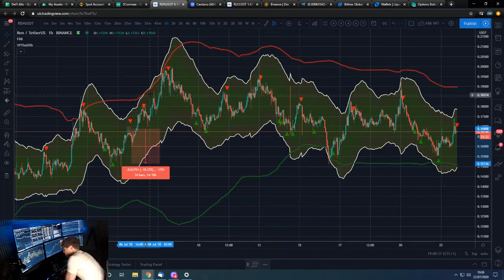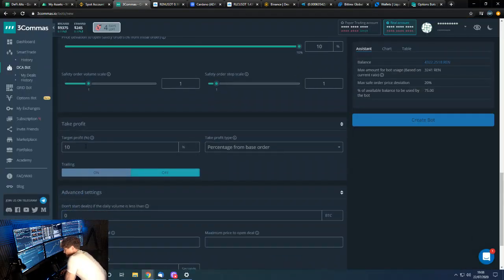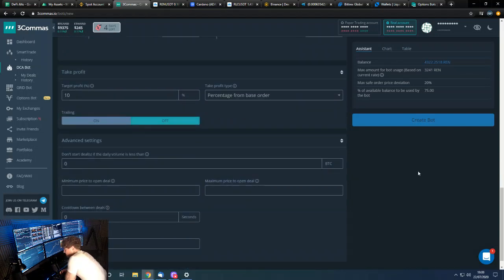But remember, we would have sold some 10% higher, so that would be a 20% move. So we'd be selling those coins and then buying them back 20% lower. In this example, that is what would be happening in that scenario. So we've set the target take profit 10% from base order, not from the total volume. Obviously, at any time, I can come and stop this bot, cancel this deal, in which case it will just buy the Ren back at the level I determine, if that's what I want it to do.